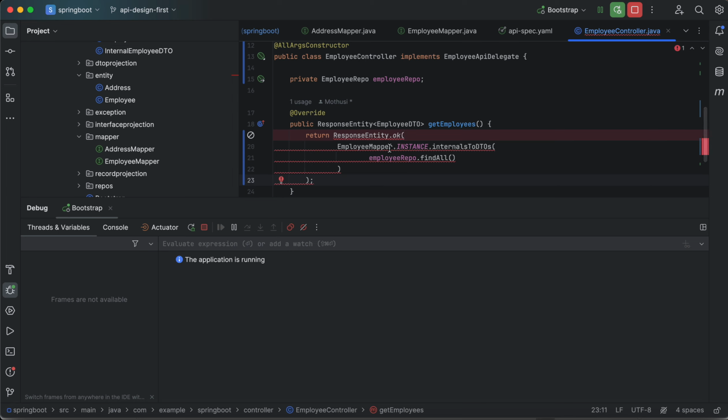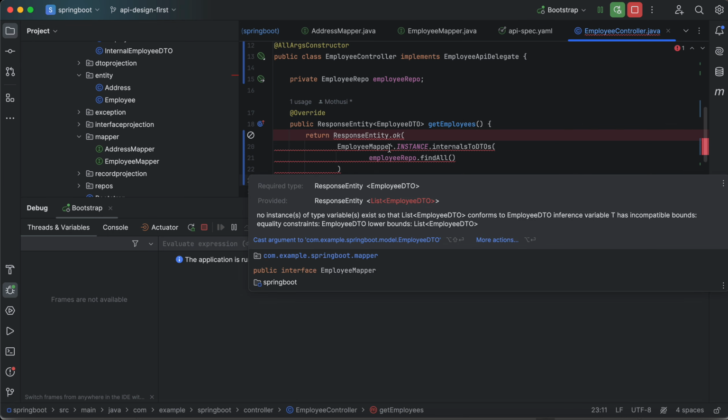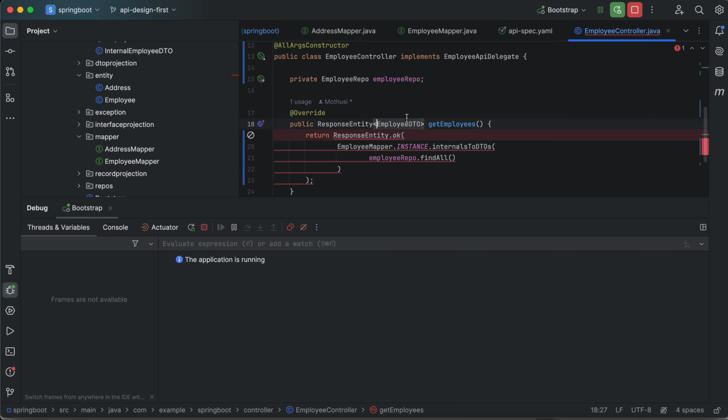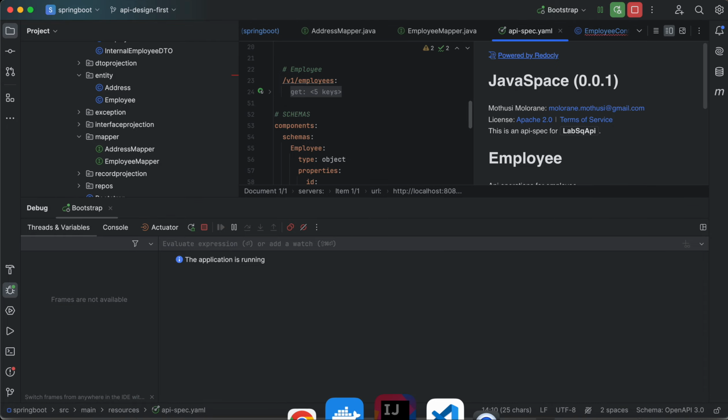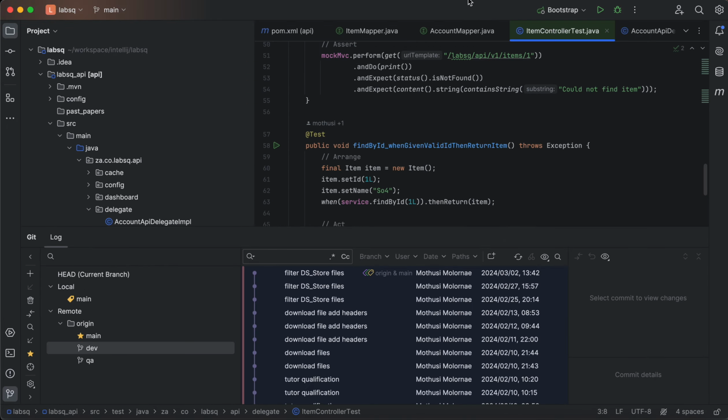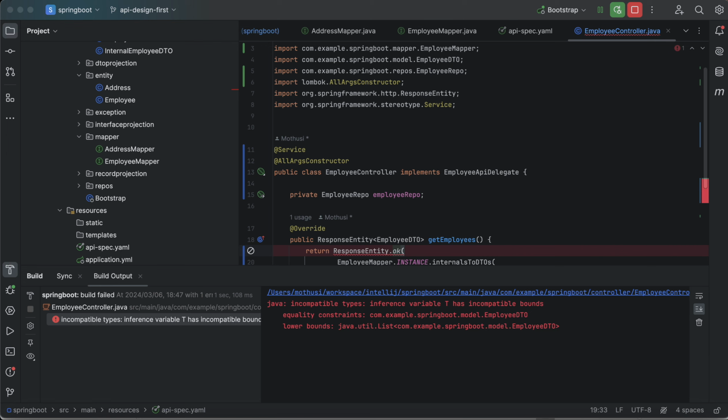All right, what is it saying here? Let's see. Okay, so what we need to do here is, because this method is get employees, what we need to do now is return this as a list, not as one employee.